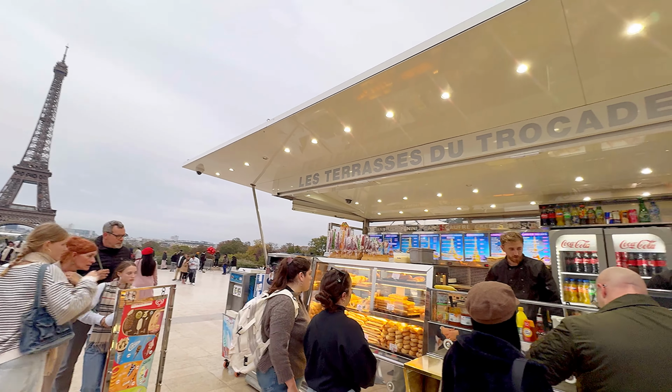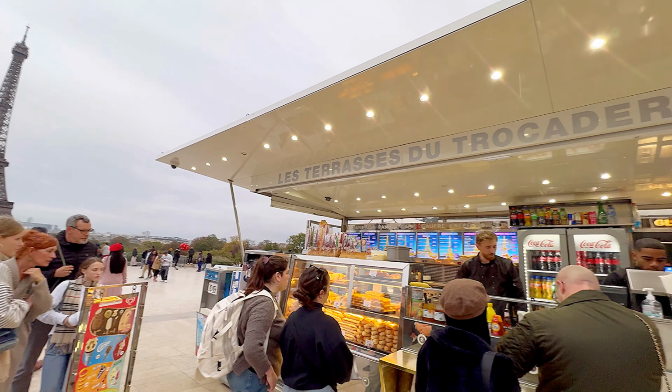So we had booked a boat cruise for the River Seine, and it came with some freebies. We had to stop by this place to get some crepes and waffles before going down to the foot of the Eiffel, where the boat was going to depart from. And while we were going down, we noticed that the tower was starting to light up. Yeah, it was really nice to see the lights coming on, and luckily I was able to catch the whole thing on a time lapse, until the tower was fully lit like this. I can't explain the feeling, but it was really a beautiful sight to behold.